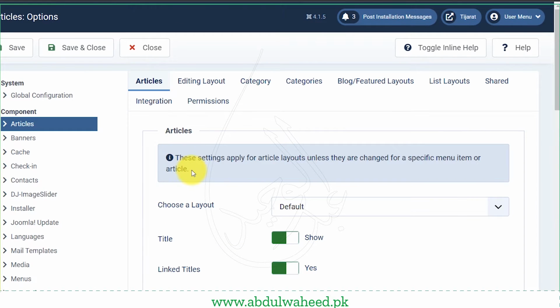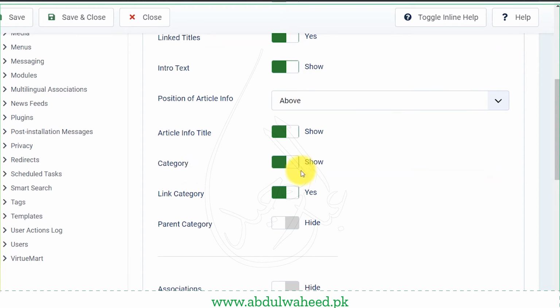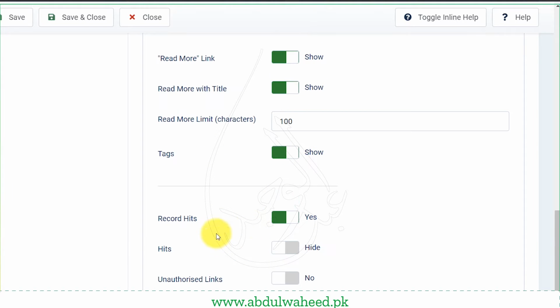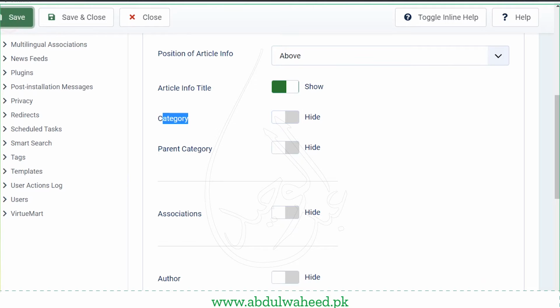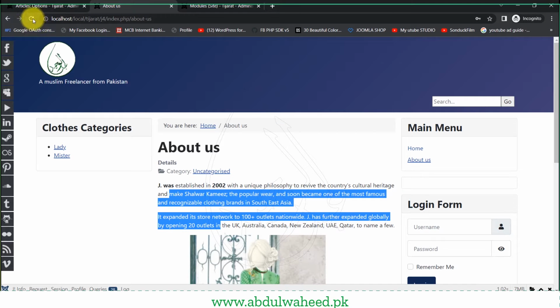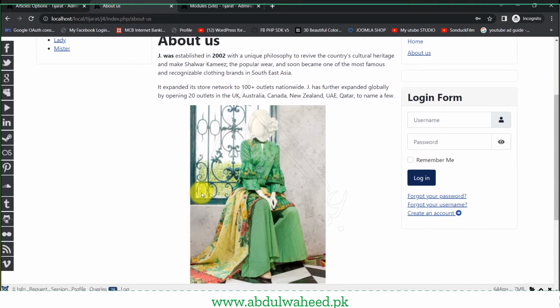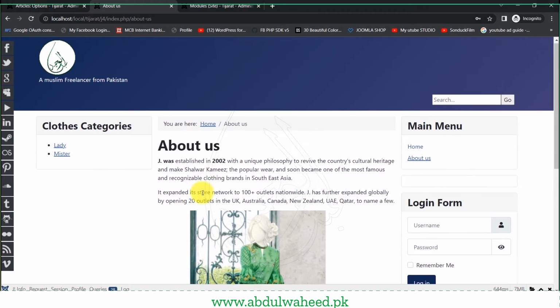There under the article tab there are several options like category, show or hide, read more link and tags, show or hide, and you can save it and it will hide the information about the category. So we have a nice simple interactive about us page right here.